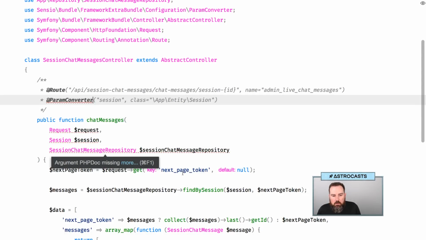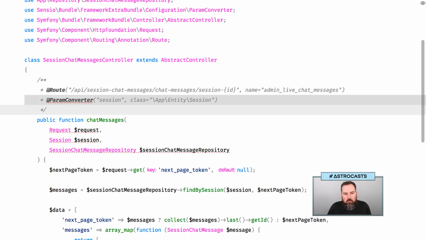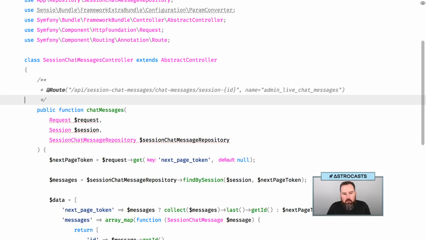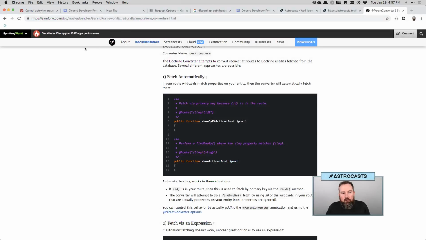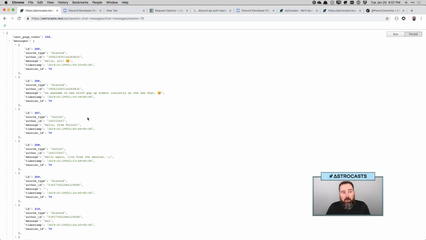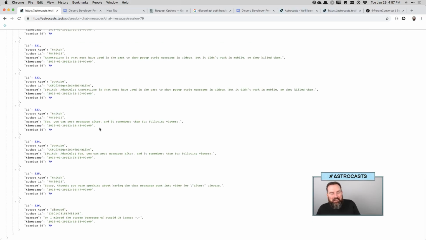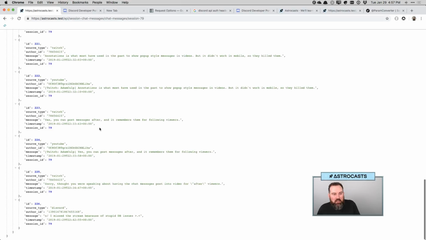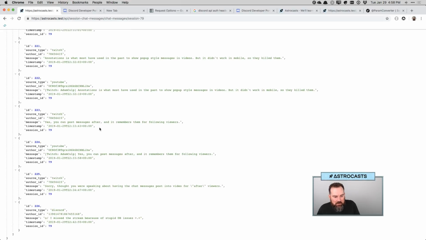Huh. Maybe I don't even need it. Wow. Okay, awesome. I guess I was making it way more complicated than I needed it to be.